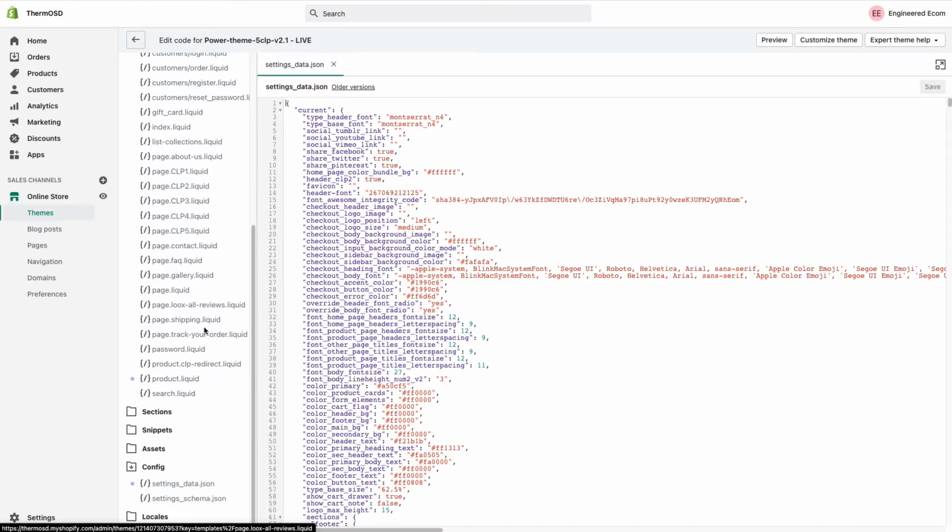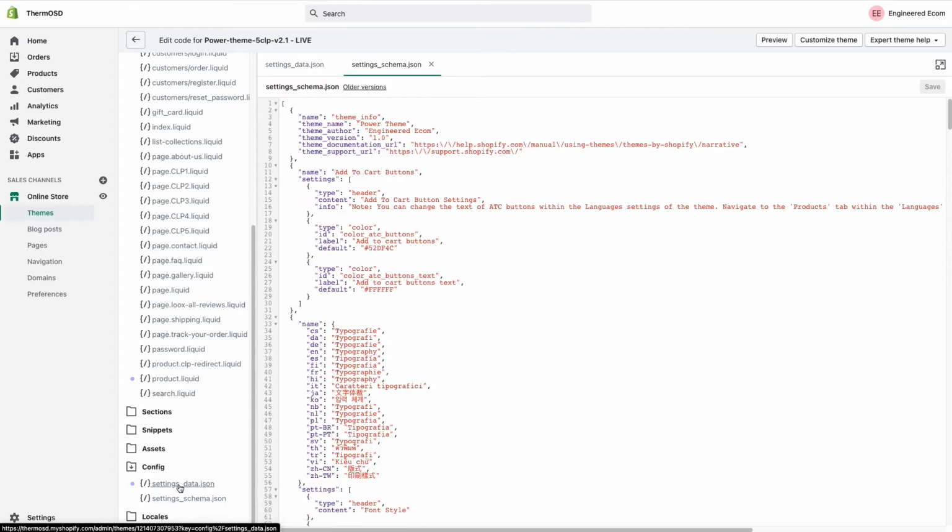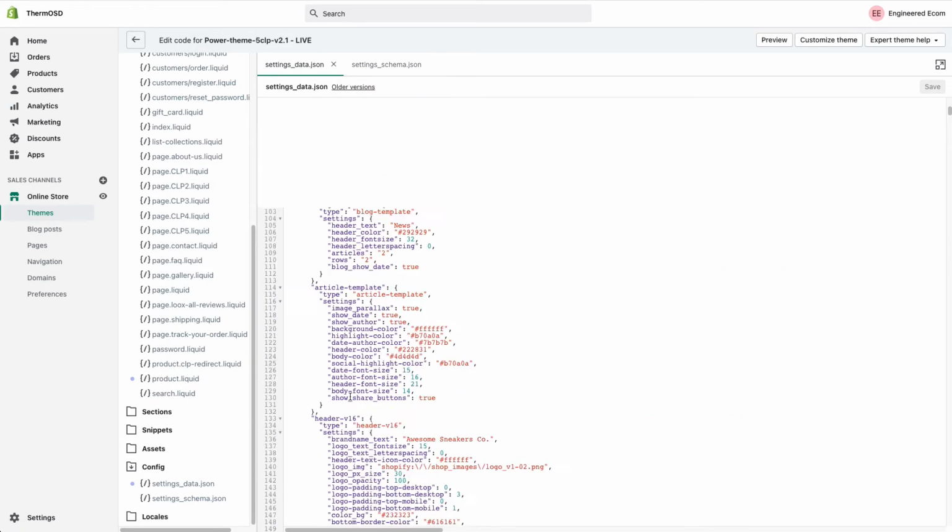Then we're going to scroll down to the config section right here. Then we're going to click on, I believe it's settings data. Yeah, this is the one here.